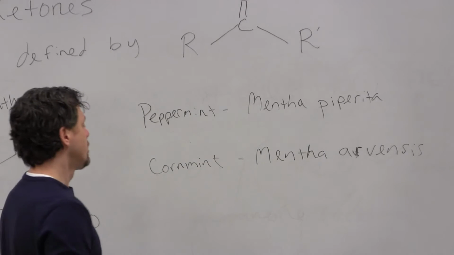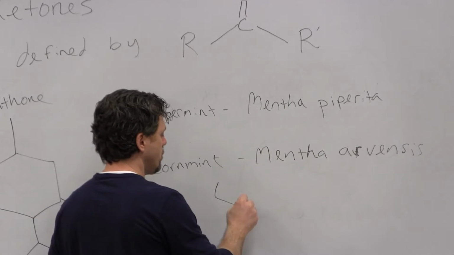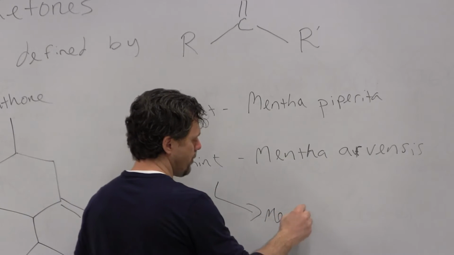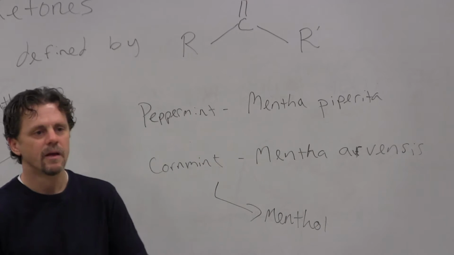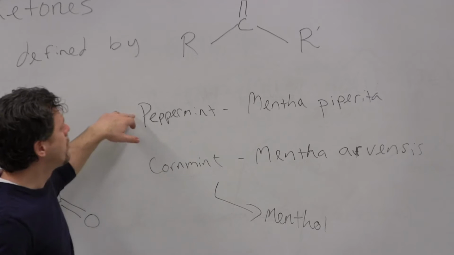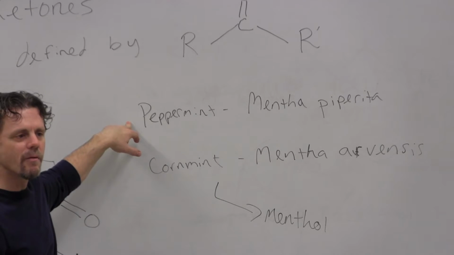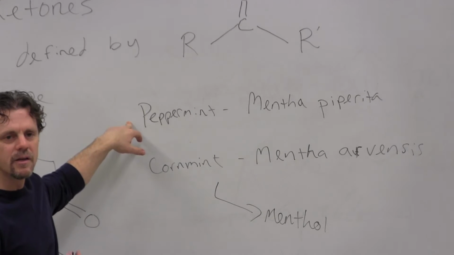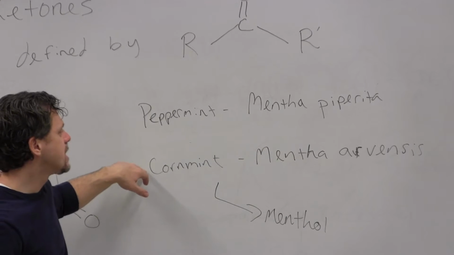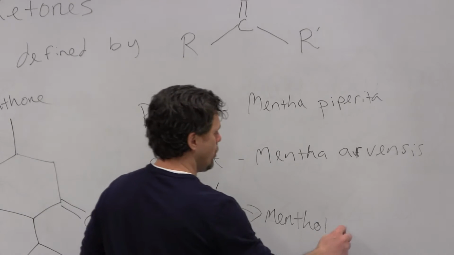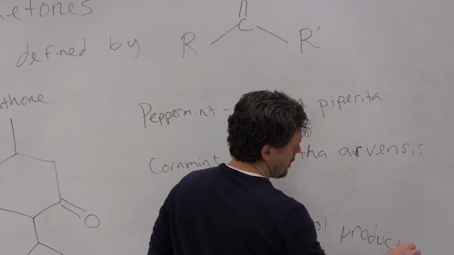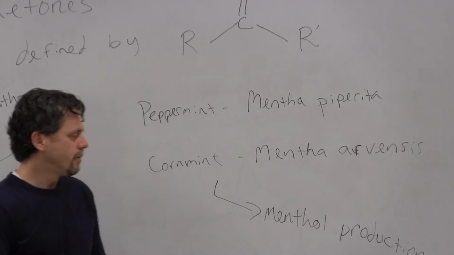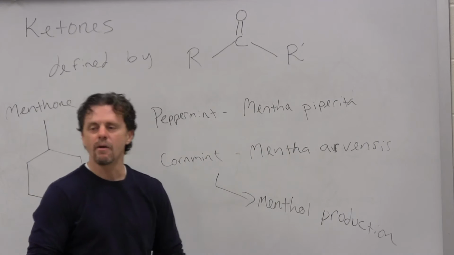It used to be, this is pretty much where all of your menthol production came from: corn mint. You can't really crystallize it out of peppermint because the concentration's too low. It's only about 40 to 45%, and you don't really get it crystallizing out. It's much easier to crystallize out of this, and this is where your menthol production comes from to a large degree, because it was just cheaper to do it that way than to actually make it.